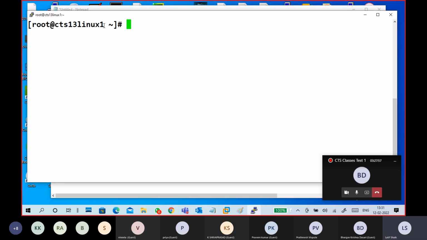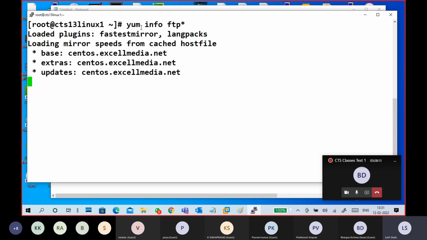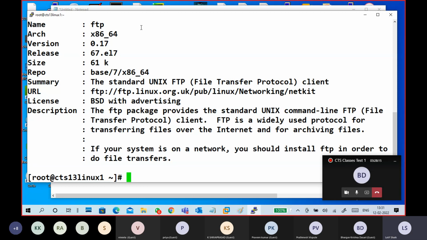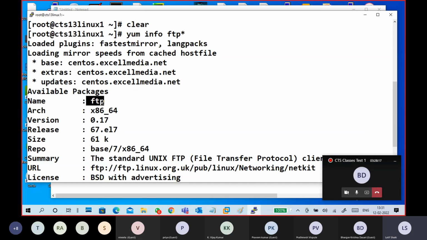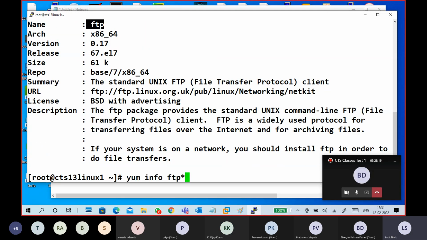Remember, guys, 13 means 59, this is the 59 system. On the 59 system, when I use ftp*, it shows the ftp package is available, and also vsftp.